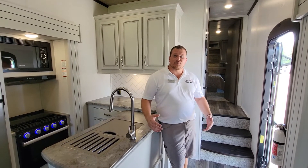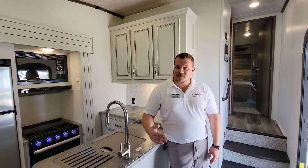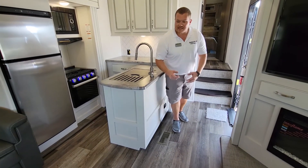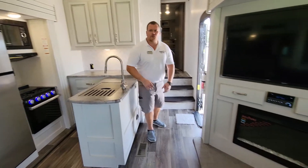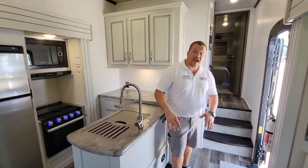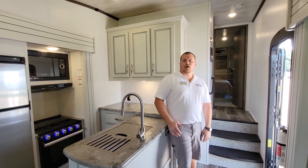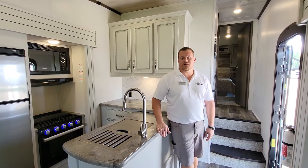Thanks for coming with me on the tour through the 27 SGS. The last thing I want to tell you about is going to be the floor. This fifth wheel does not have a wood floor — it has a fiberglass floor. Keystone likes to call it the hyper deck. You don't ever have to worry about water getting to it and making it soft. It's going to stay as strong as it is for the lifetime of the camper. So if you have any questions, comments, or concerns with the Cougar, please feel free to call me at 281-724-2050. Just ask to speak with Jared. Thank you.